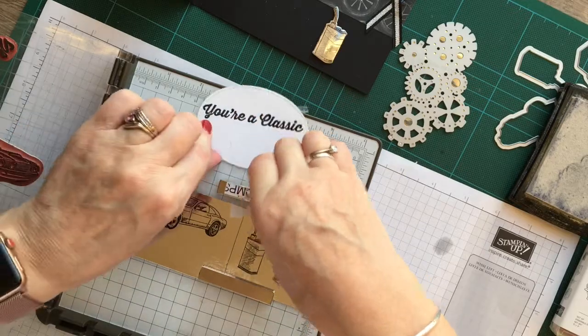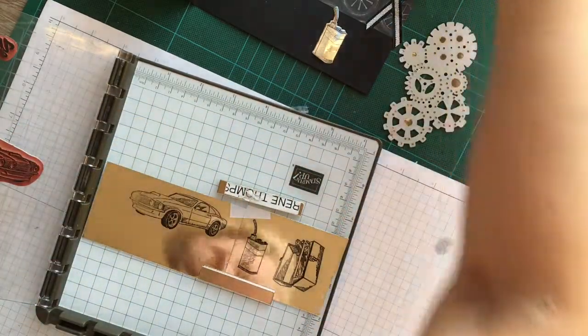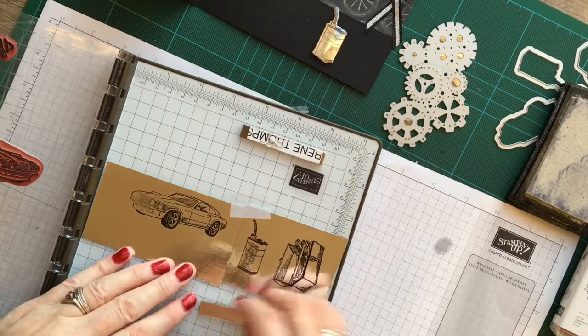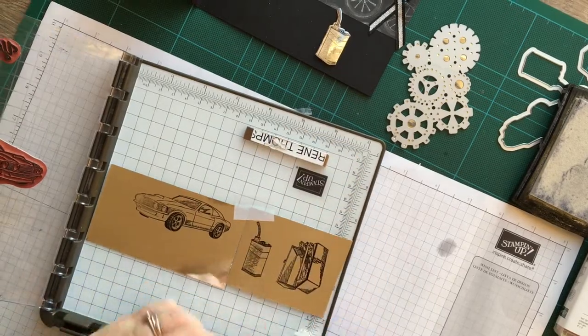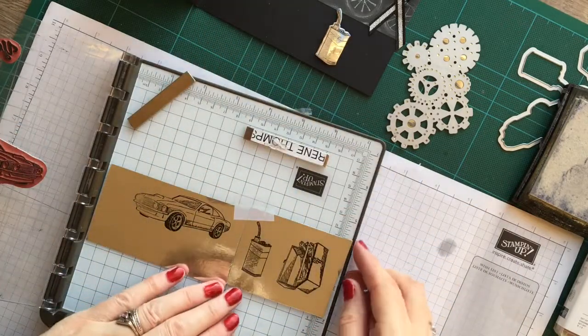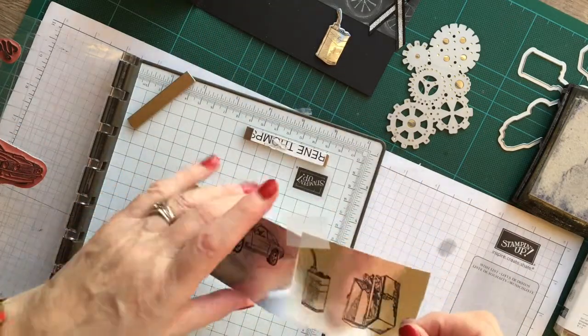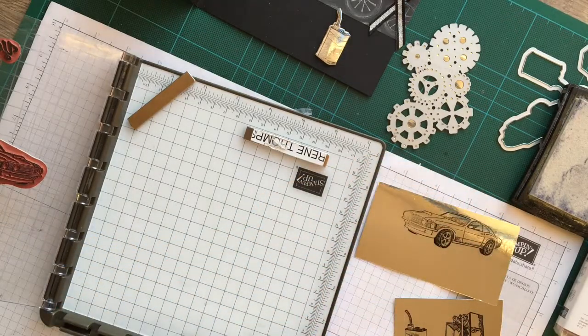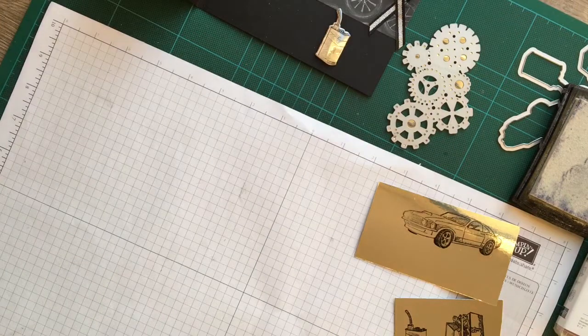And then slide your magnets off. These magnets are really, really strong. Mine's stuck together and one of them has snapped. You wouldn't believe it, but I am a seamstress and I must get round to sewing a little tag on it so that it won't happen anymore. There we go, I'm very, very happy with that. So now what I'm going to do is get my dies. I'm going to dry it off with the gun because the StazOn ink will dry on any surface.